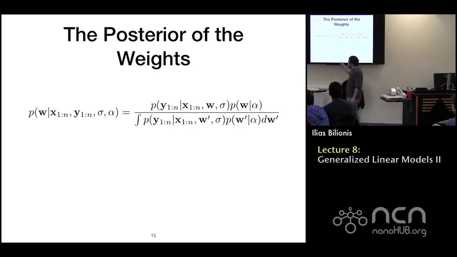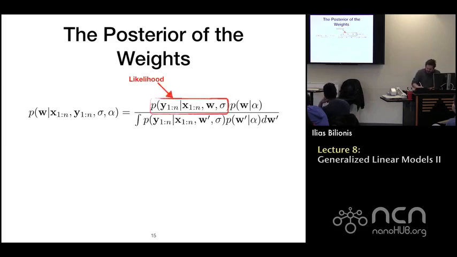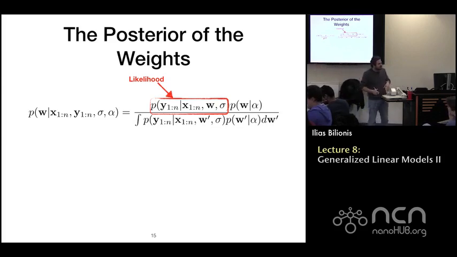We're asking the question, what should I think about the weights after I see the data? That's the question I'm asking, right? So I'm conditioning on the data. You remember that we said the probability of A conditional on B is the product of A and B, right? Divided by the probability of A. This is Bayes' rule. It's the same thing, only now A is that W takes these values, and B is I have observed this data set. Okay? It's the same thing.